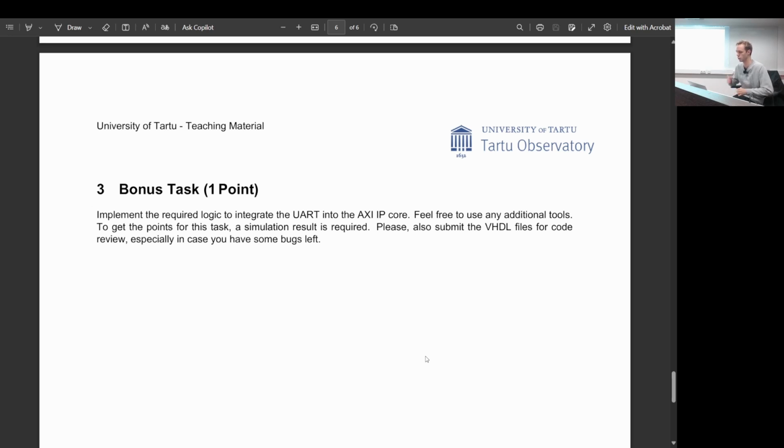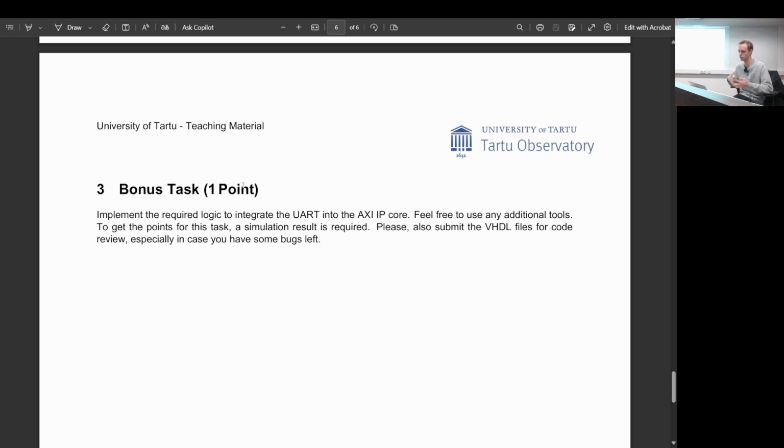Then just submit the VHDL files and the Tcl script or whatever instructions to run the project. This should allow me to give you some amount of points even if you have some bugs left in your VHDL code, which of course can happen. The task is to give you an opportunity to implement what you have thought through and get points for this.